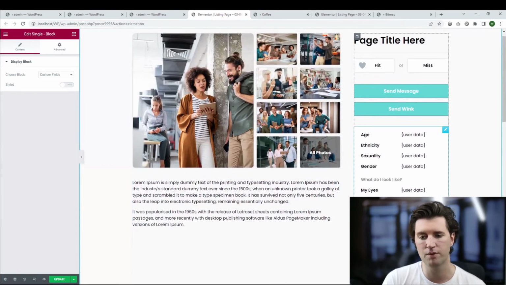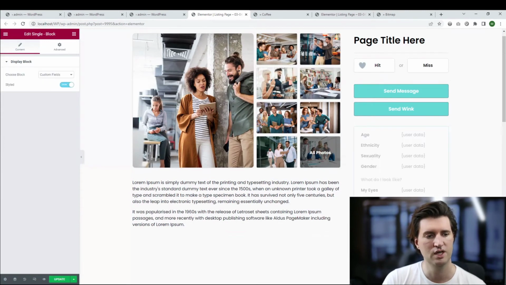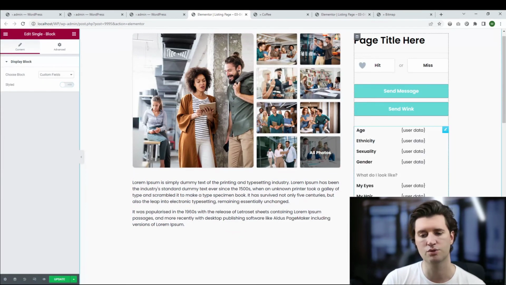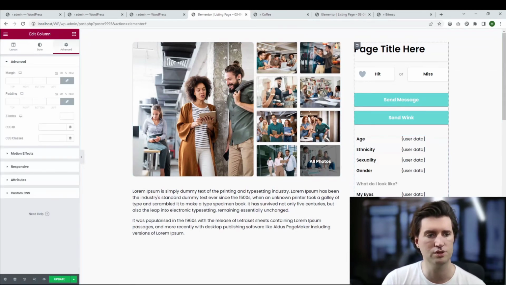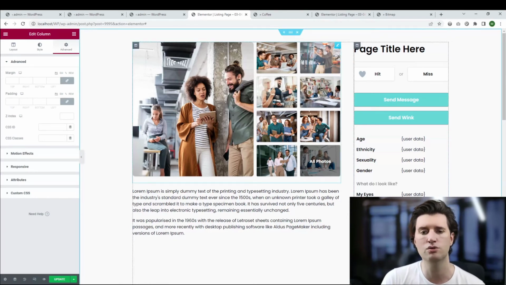And it's the same with all of the blocks. I just click on the block. I can choose the layout content that I want, and I can choose the styled or unstyled option. And it just gives me more freedom to customize this page any way I like. Now, things like the blocks and the columns here, we can click on the column options. And obviously these are all native Elementor options. So it's down to you to customize and make these responsive, because we cannot do that. It's all down to the way you design the page.